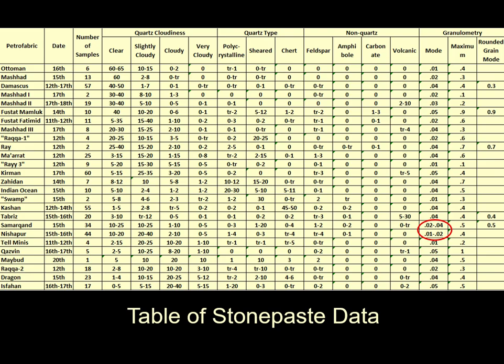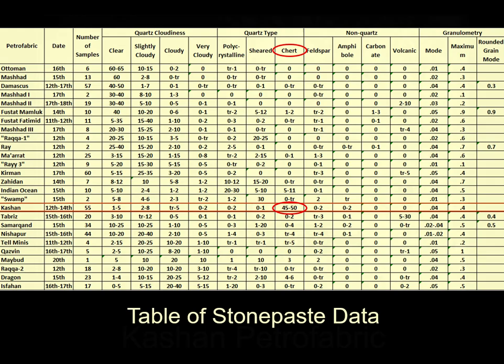Some centres will use river cobbles and crush them for the quartz, but sometimes they use sand, and the rounded grains in the right-hand column record the grain size of the source sand. Sometimes they are very distinct. Here is the fabric attributed to Kashan in Iran. It is very distinctive from all other stone paste centres because it contains a lot of cryptocrystalline quartz, or chert.